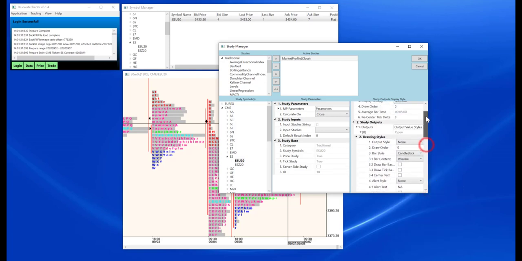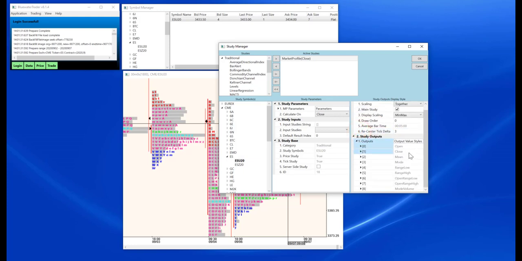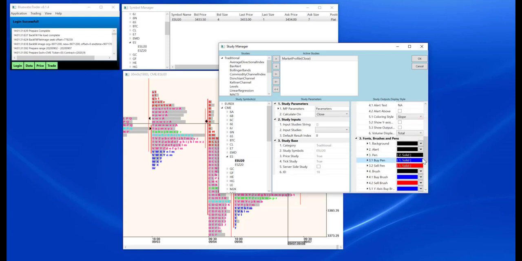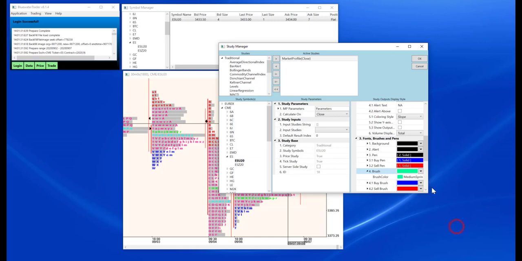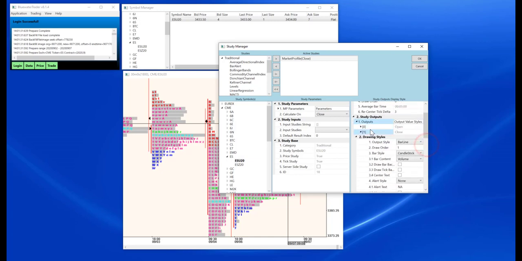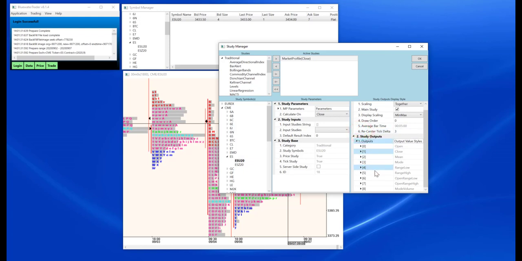Now you go back up again and you collapse output 0, which is the open. You go down to the close output, which is going to be output number 1. You expand that one. You scroll down until you find the brush color. You expand that and you change that to a color, say a crazy blue color like that. You scroll back up, you collapse the close, and so on and so forth.